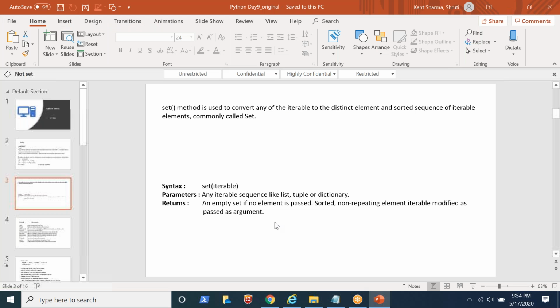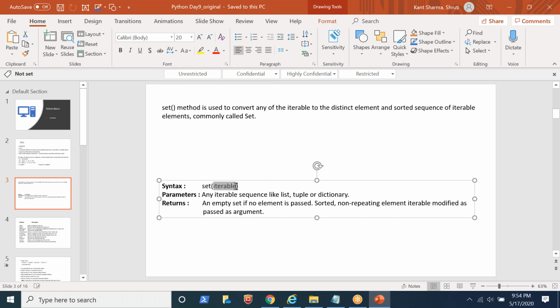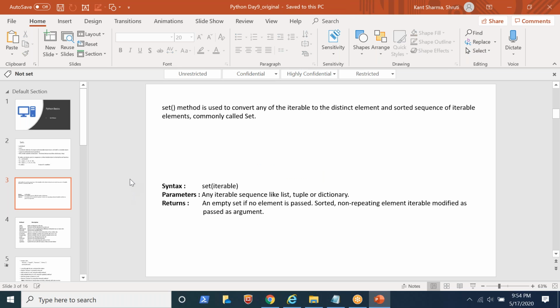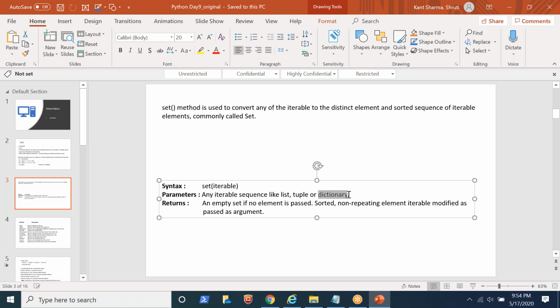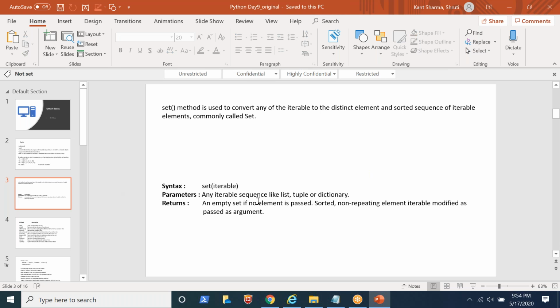Set is used to convert any iterable: any iterable sequence like list, tuple, or dictionary. I gave it here the iterable object. Tuple, list, dictionary, anything I can give. If I give a dictionary, then keys will be processed, not the values. It returns an empty set if no element is passed.